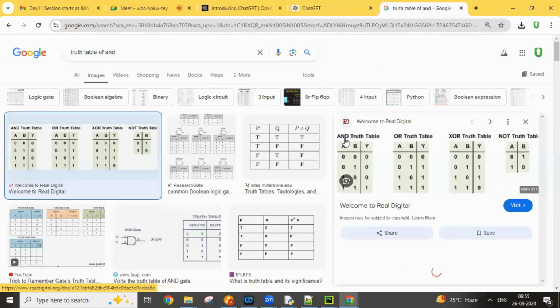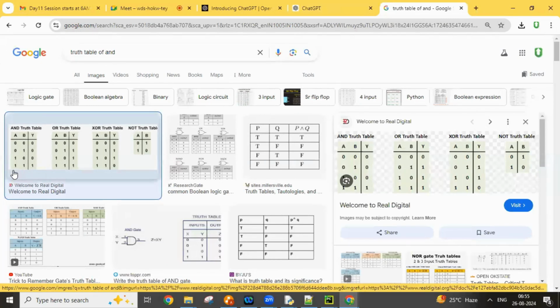See, when it comes to the AND table, it will only become one if both conditions, condition one and condition two, become true. If both are true, then only it will return true. If any one is false, it will return false. Did you get it? In the OR table, if any one is true, it is true; only for 0 0 it becomes Boolean false, the rest are all true.